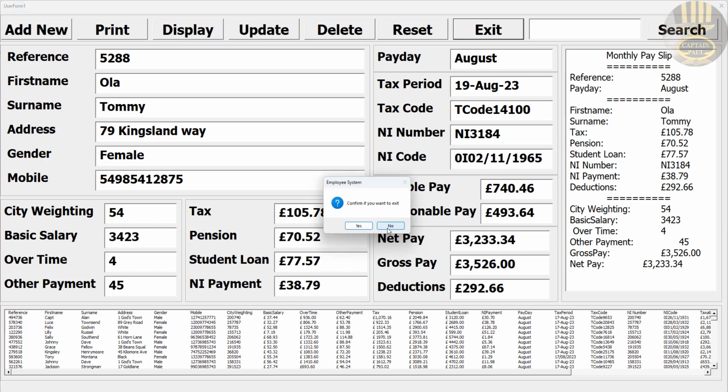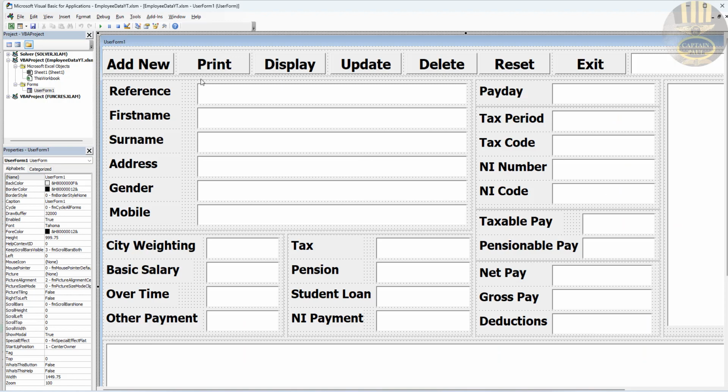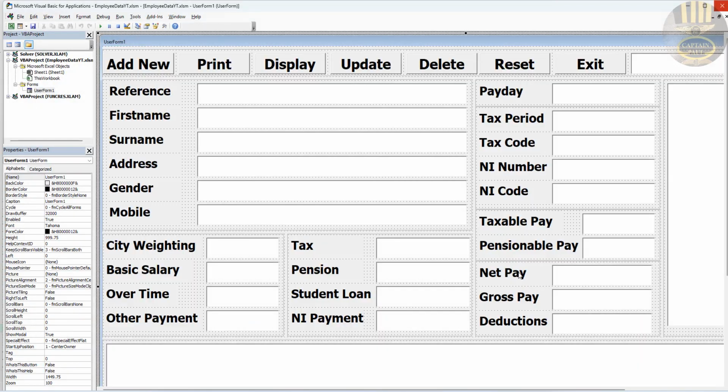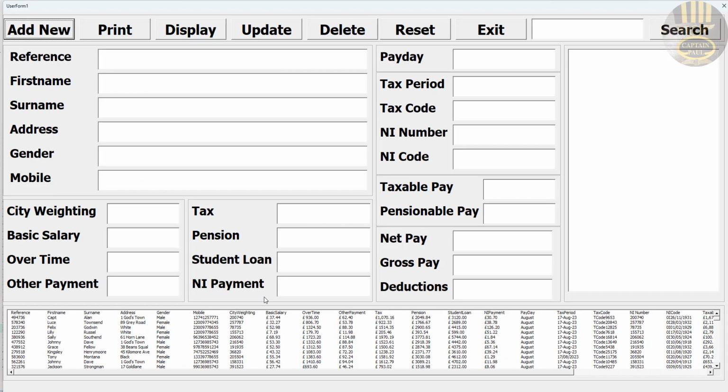Hold on a minute. Update is the only one left. Okay, that's not bad. So exit out. Well, let's net pay. The net pay gave me something. Update and search is left. Okay, let's correct that. I'm gonna do that again. This one be sure.